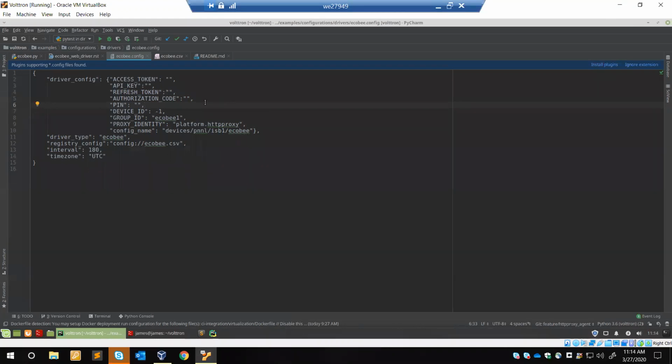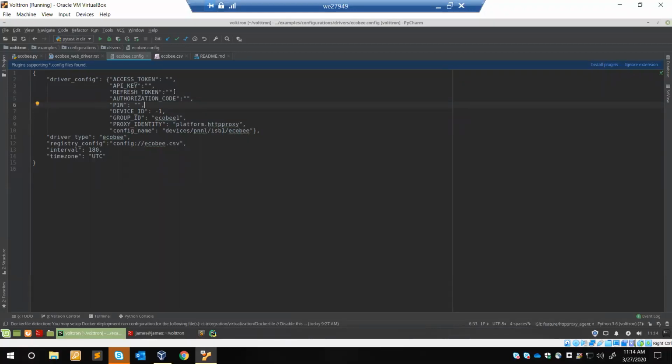Some other things to note is that essentially everything but your API key will be refreshed with some frequency. I'm sorry, API key and auth code, as far as I remember. So the access token and refresh token are refreshed by Ecobee's web API.